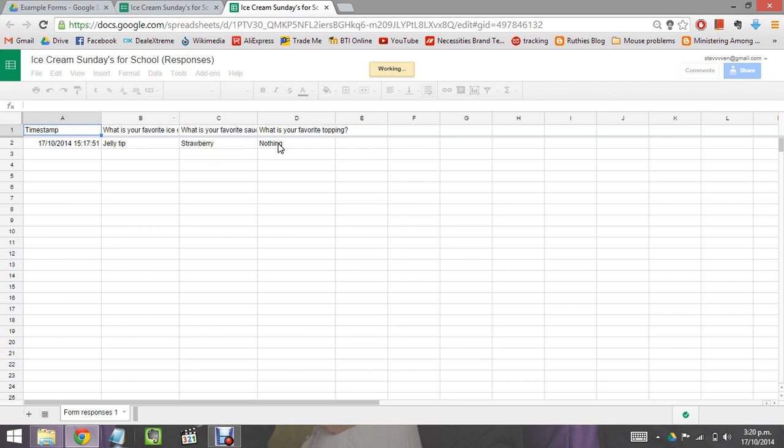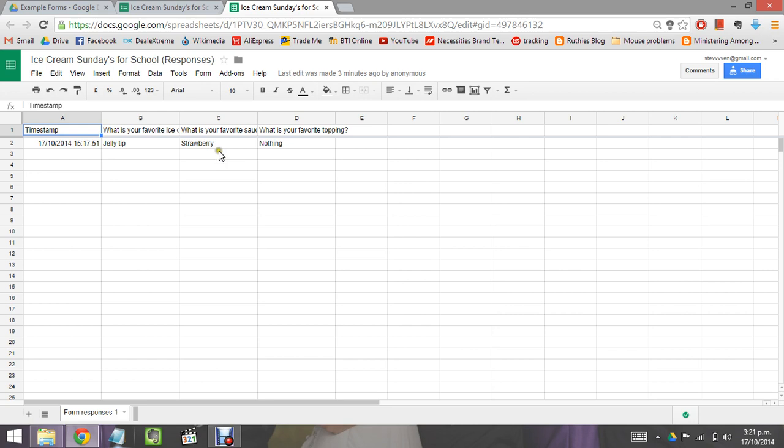Strawberry. What's your favourite topping? Nothing. That's perfect. And as more people fill out this survey, this form, lots more data will come down this way, down through the columns, depending on how many students you have filling it out, of course. And then you can count them up and choose which is the best Sundae to make for your school.